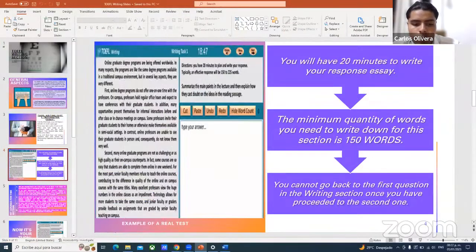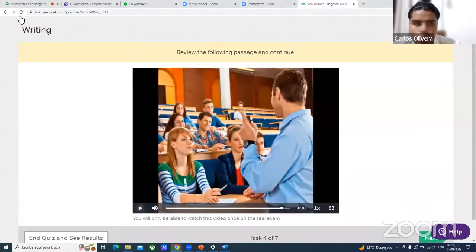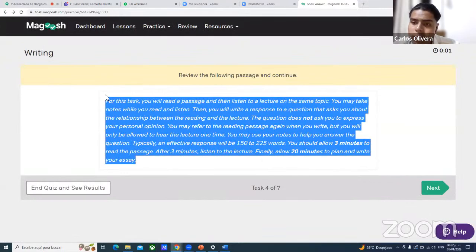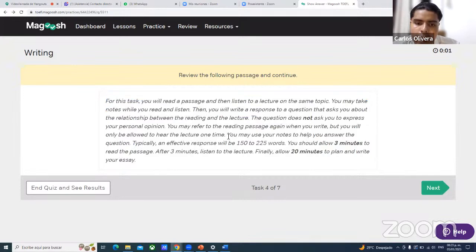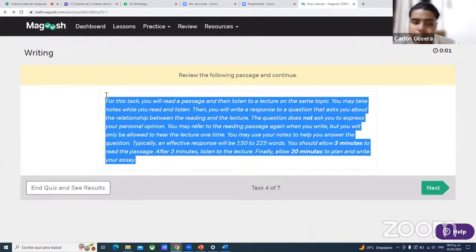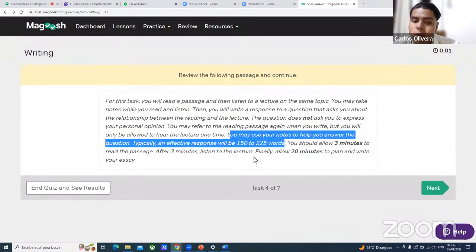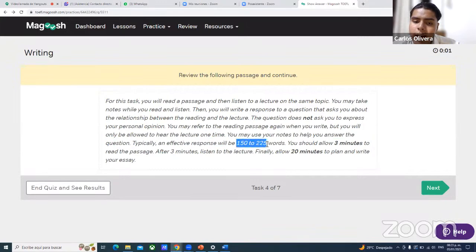Please, dear students, to all of you, so you can understand this more fully, okay? So when you come to the first task of the writing section, first thing you're going to see, set of instructions. This basically tells you you're going to read an essay, you're going to listen to a lecture, etc., etc. And then you have to summarize both materials, writing an essay that ranges from 150 words to how many? 225. This is not, by the way, a limitation.